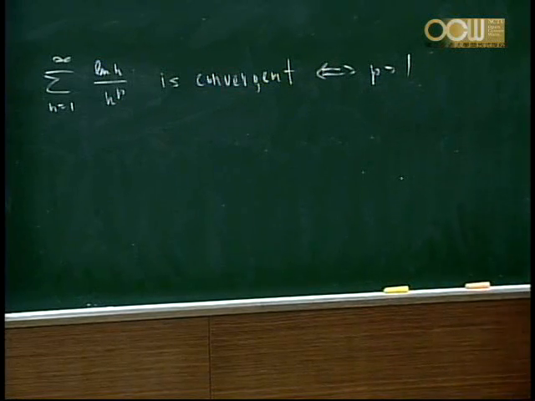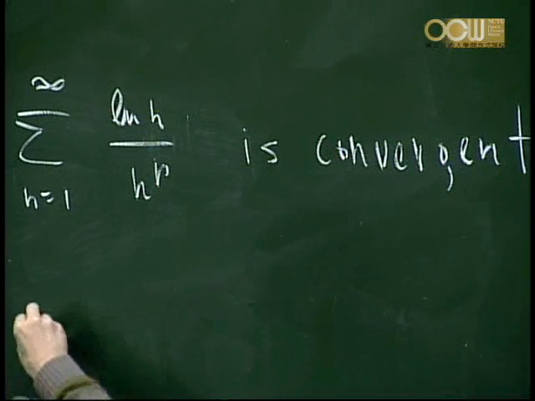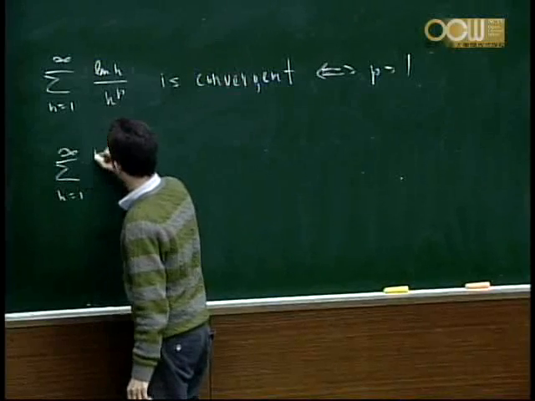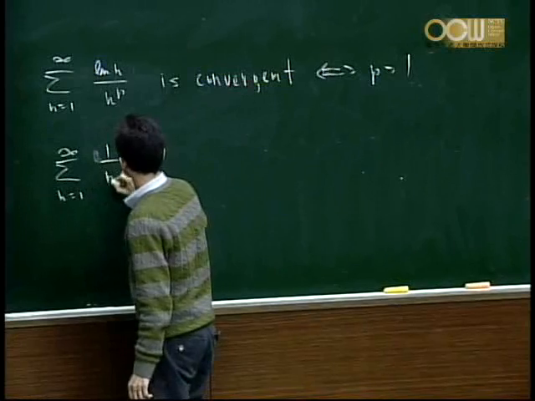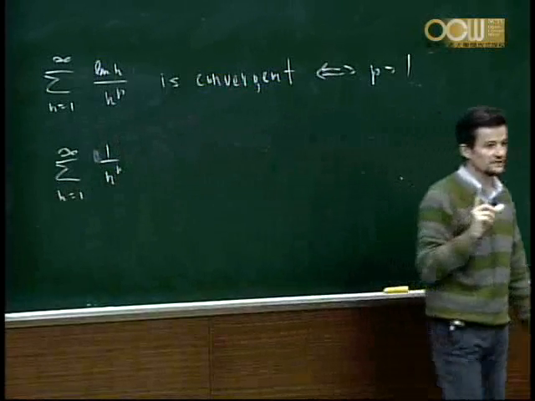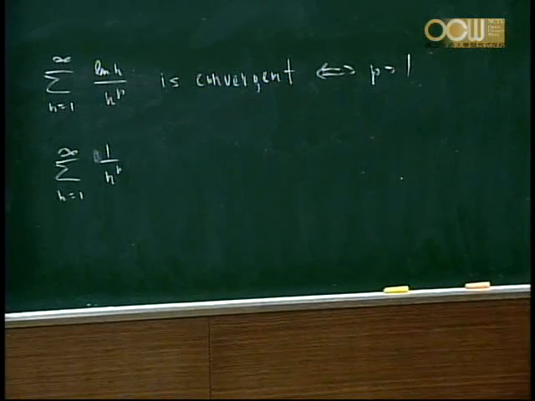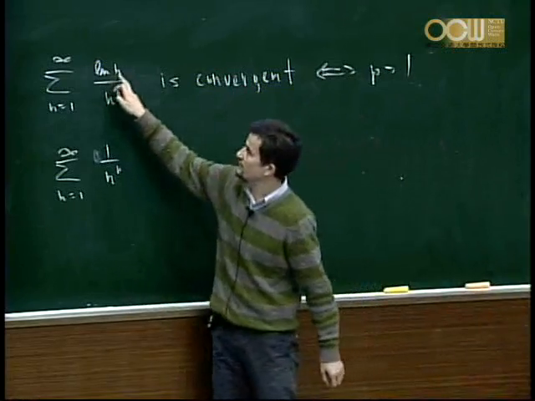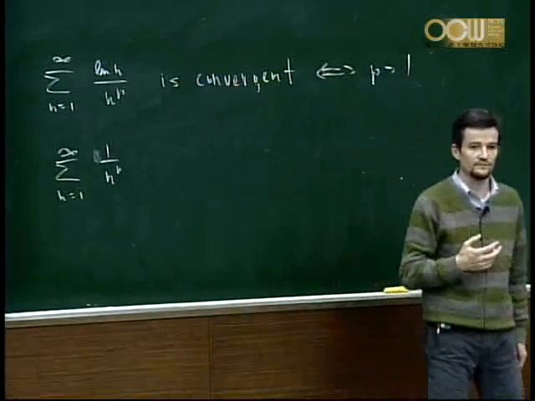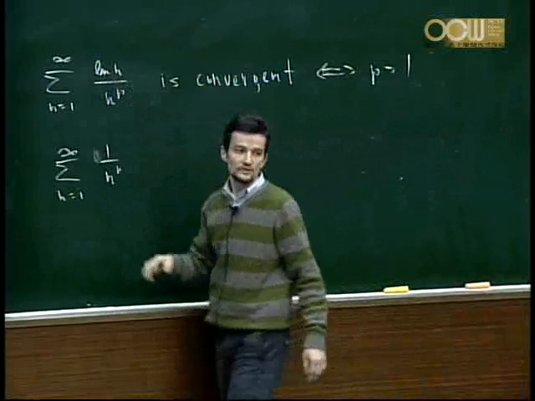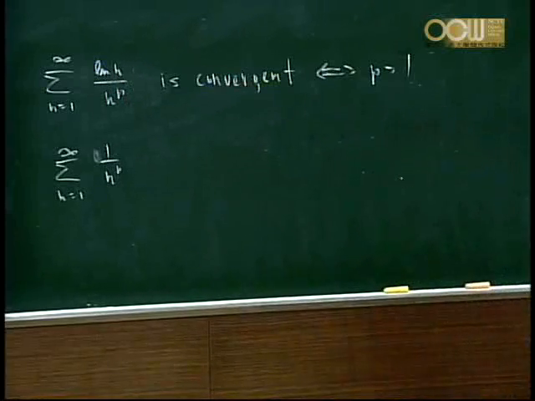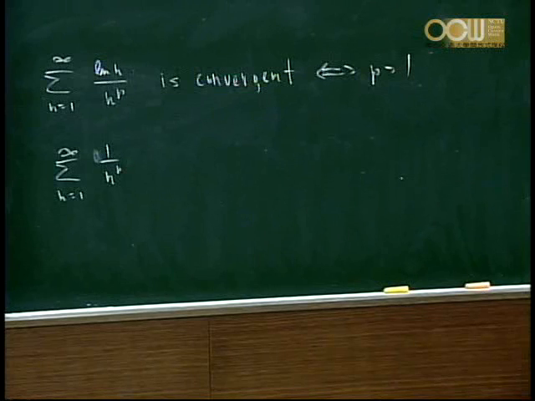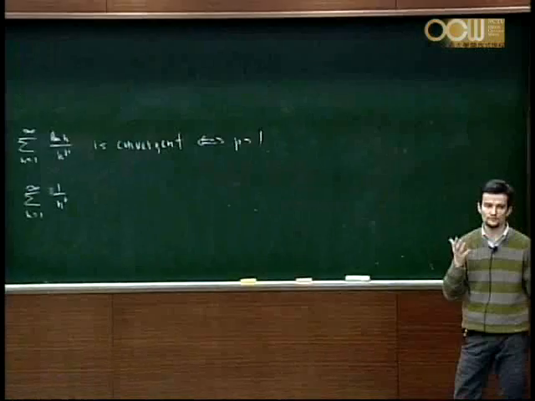You have to observe that actually we have the same behavior for this one. For the p series we have the same behavior. Now, again, this is not a coincidence, because we know already from last semester that ln of n compared to a power, for instance if you compare ln of n to n squared, the ln of n is growing to infinity as n is getting large, but much more slowly than n squared.